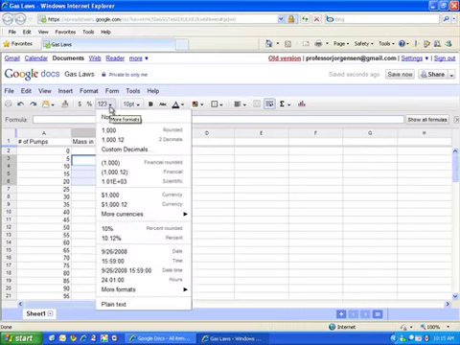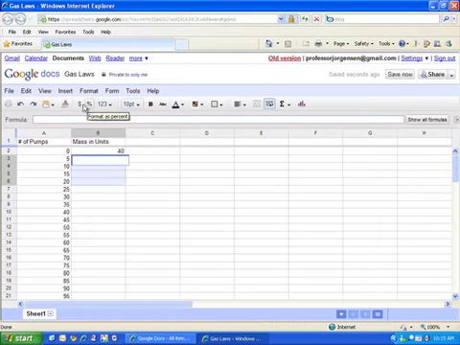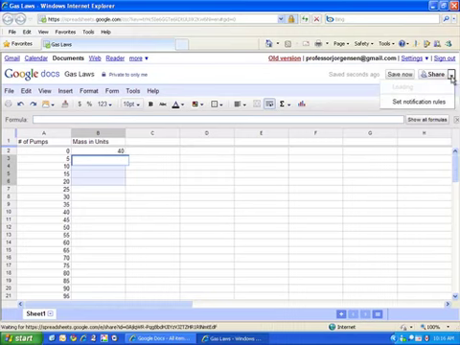I have number formattings. I can change something quickly to percents or to currency. I can also adjust my font size, my color of my font, and a lot of other things. It'll also graph just the way that Excel will as well. So it really is basically just another version of a desktop spreadsheet, but the big advantage to it is because it's online, you can do a few things more with it you can't do simply and directly with Excel. For example, I can share.